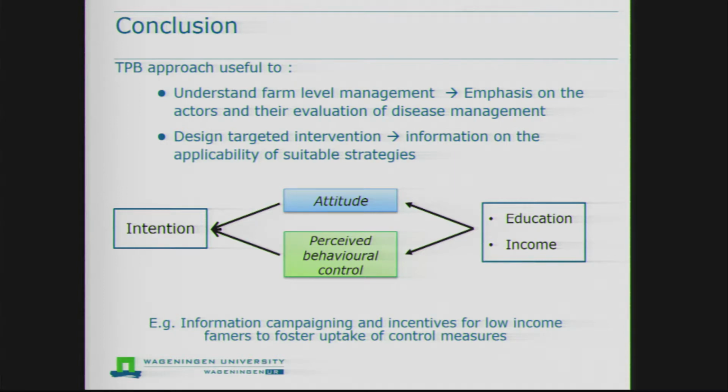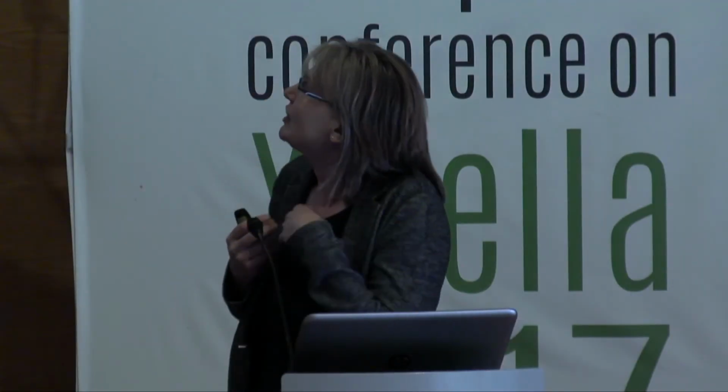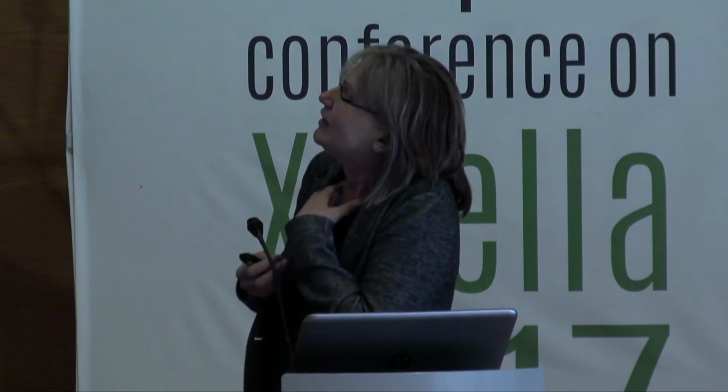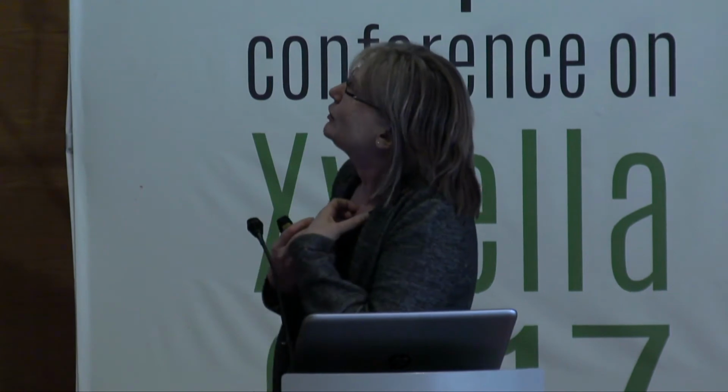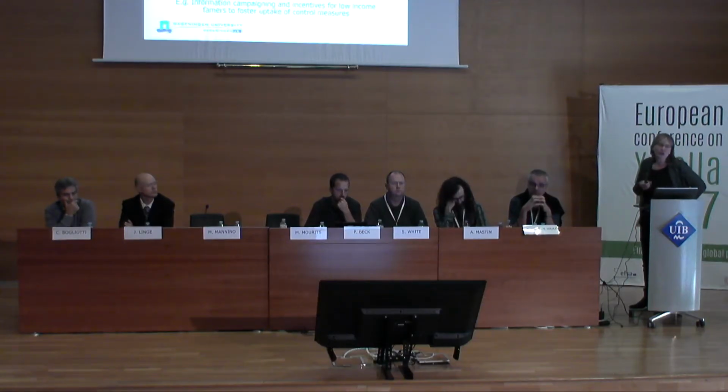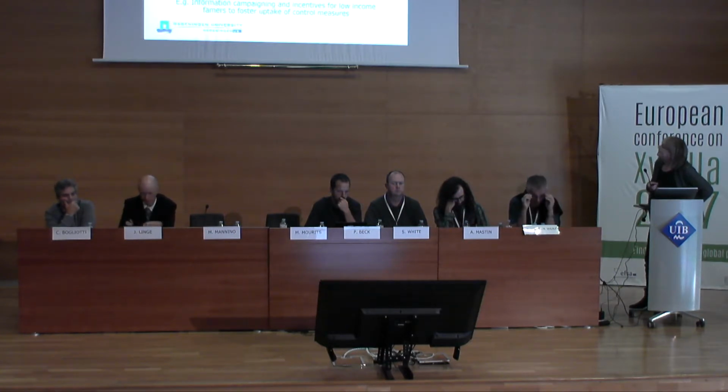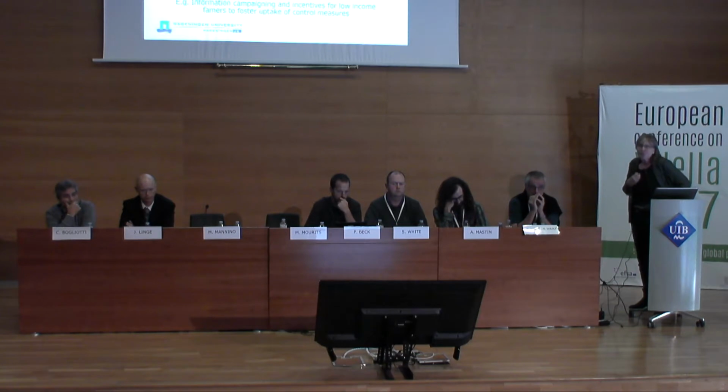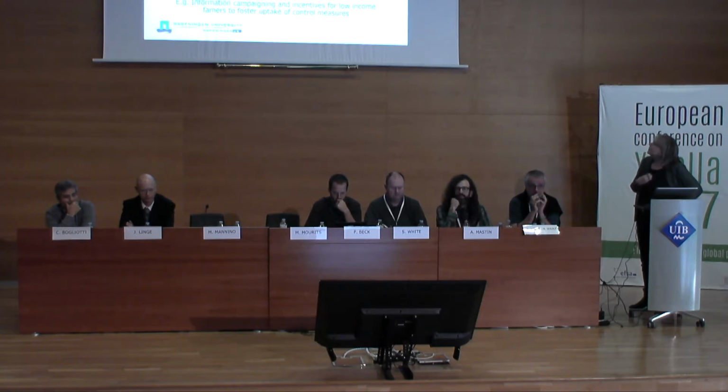To conclude, although it was a really small explorative study, about 96 respondents, and there are more than 60,000 growers in that region, it indicates that the TPB approach is useful to understand what's happening at farm level with respect to management, because the emphasis is on the actors that need to apply the measures and their evaluation of the disease management.